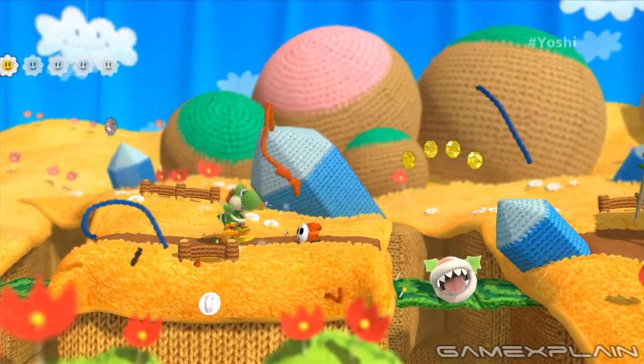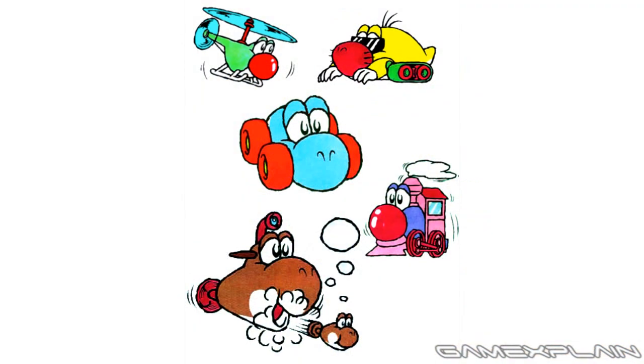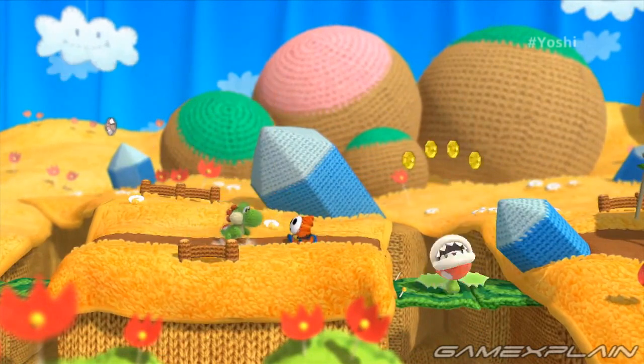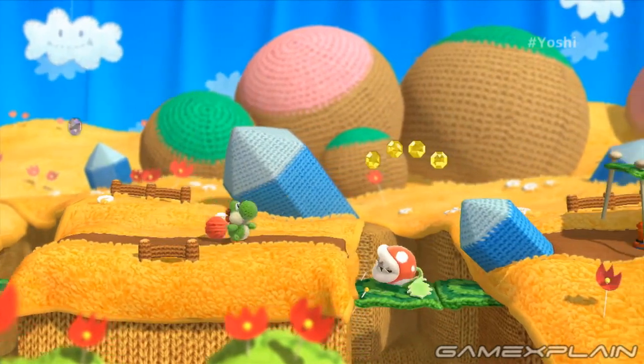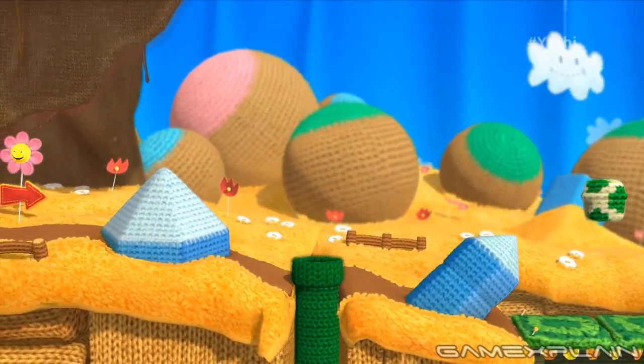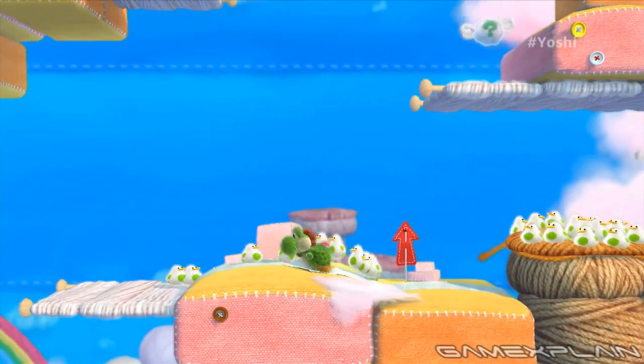But while these transformations are neat, they aren't transformations in the typical Yoshi's Island sense, which allow them to turn into all kinds of vehicles. But so far, there's no sign of them in the game at all, so it's possible they won't be returning. Although not only would this be at odds with Yoshi's Island, but it would also be at odds with Kirby's Epic Yarn, which also featured transformations. But again, this game is really its own thing, so that's entirely possible.